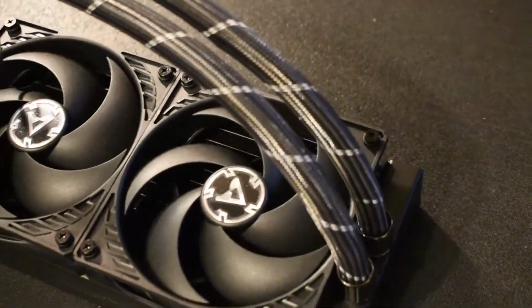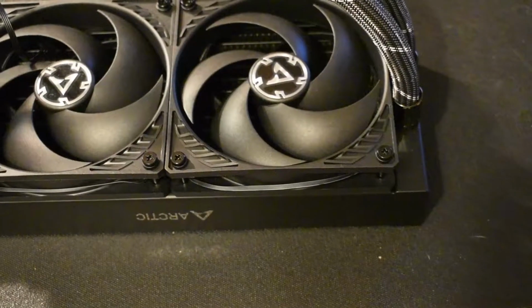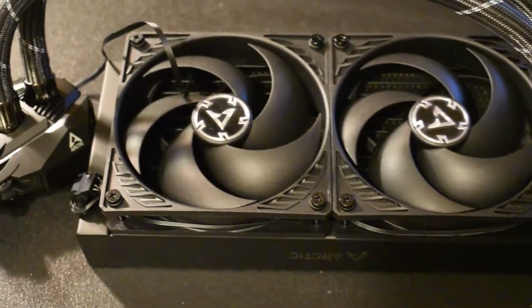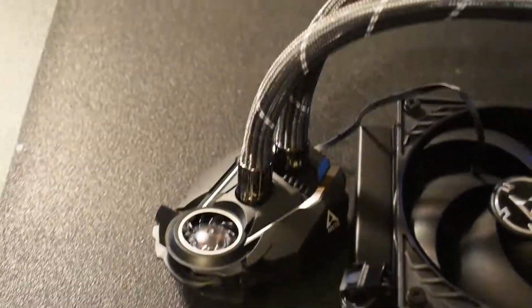We chose the Arctic Cooling Liquid Freezer 2 240 to keep our 10600K cool under its overclock. As evidenced by the many reviews available online, the Liquid Freezer 2 remains the top performing AIO available at a great price, although finding one in stock has been challenging due to supply issues relating to COVID-19.